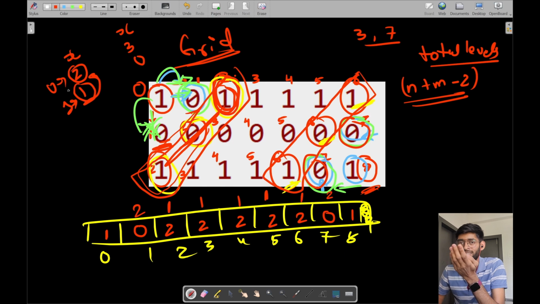So can I say that on each and every level I will be taking the minimum of all the zeros and all the ones present on that particular level from the starting and ending of the grid? Let me repeat again. I will just take the minimum of zeros and ones from both sides of the grid at a particular level. Then and only then I will get the minimum answer possible. Okay, now the question is solved. This was the main logic that we were supposed to find.